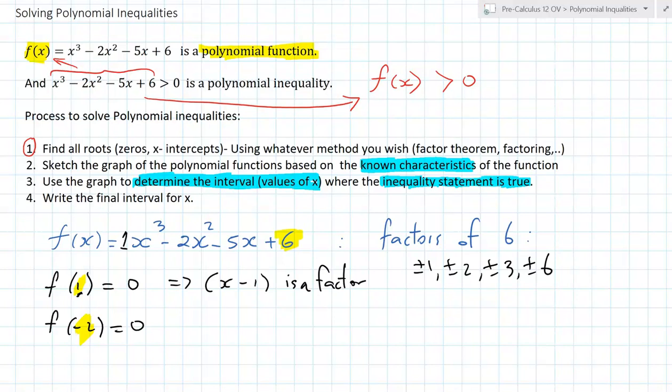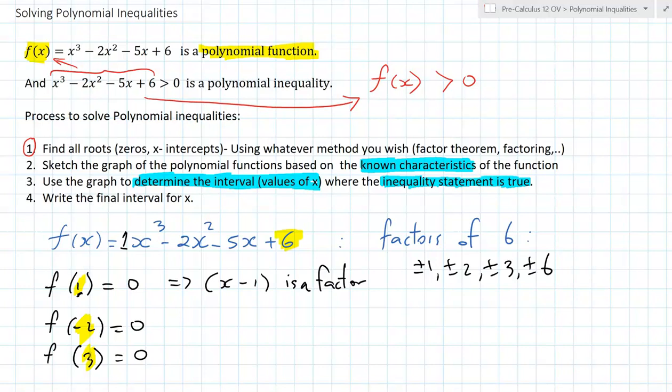And then when you continue doing that, you notice that f of 3 is also 0, and then you get the third 0, and it's a cubic, the 3 zeros, you're done. Now, I've gone through this already, but that's what you've got to do. There's no easy way out of this.